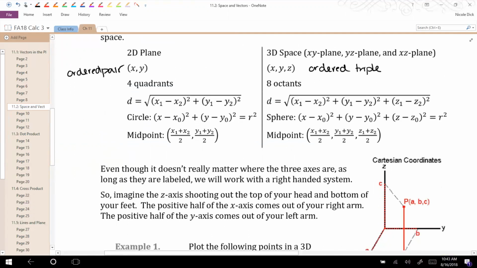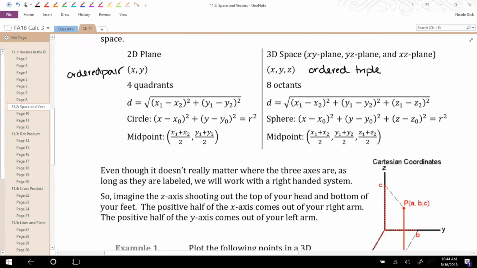Distance, we know how to find in 2 dimensions. In 3 dimensions, distance is almost the same exact thing. So all of this part here is exactly the same as it was in 2 dimensions. We just add that z component to it. So we're really doing the same thing. I'm not going to try to go through and prove these things right now. We'll just kind of take some of the stuff as is.